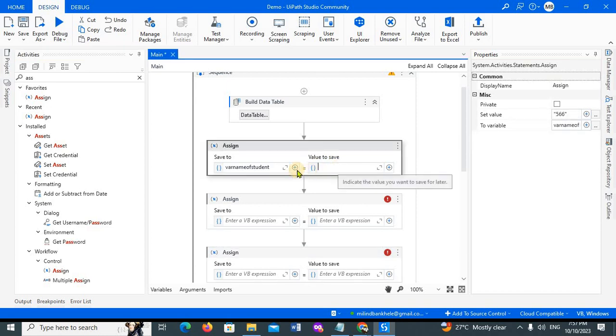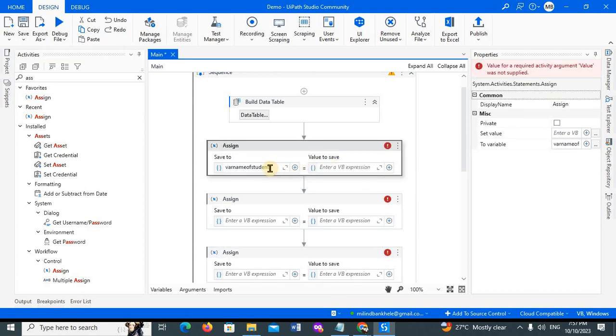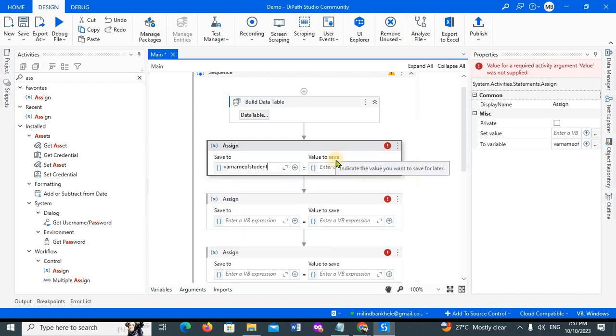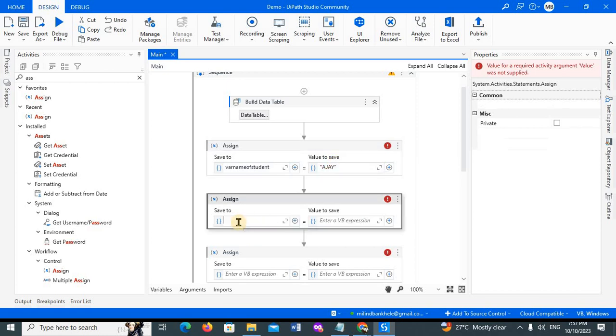So here now I'll use name of student, and I'll simply pass it in double quotes. For this example I'll use a hard-coded value, but if I want to make it dynamic, we can put values from the PDF file, or if I want to get values from any other format, we can do that as well.